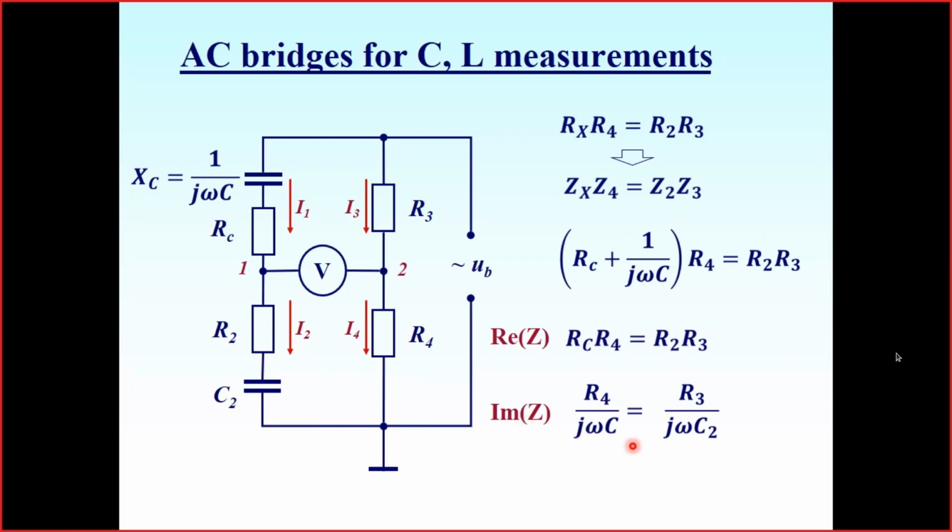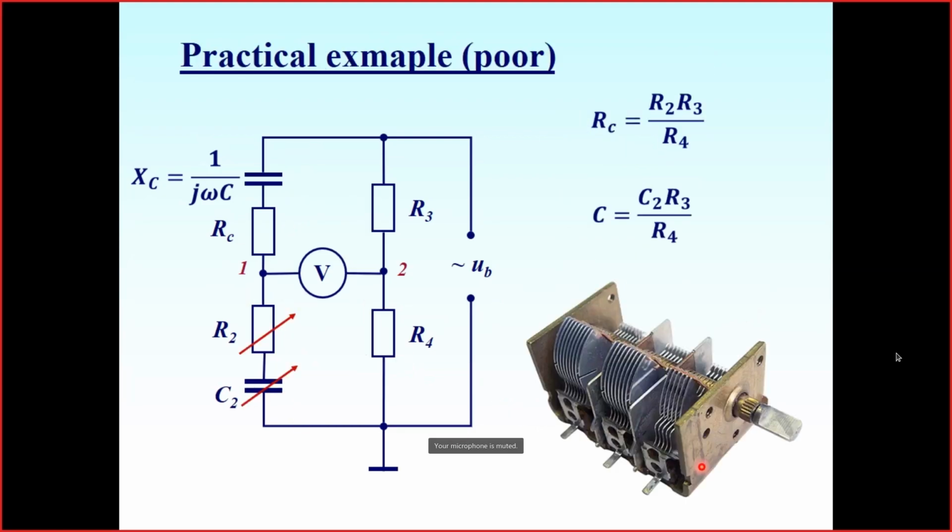And this is one of the differences between DC and AC bridges. In a DC bridge, we usually have to adjust only one parameter, one of the resistances. In an AC bridge, we have to adjust two parameters. So the balance of the AC bridge is a little bit complicated. We have to balance two parameters to counterweight our measured capacitance. For instance, we may adjust this capacitor C2 and the resistor R2 to balance both of them.